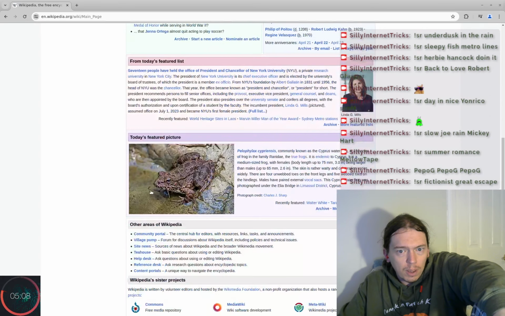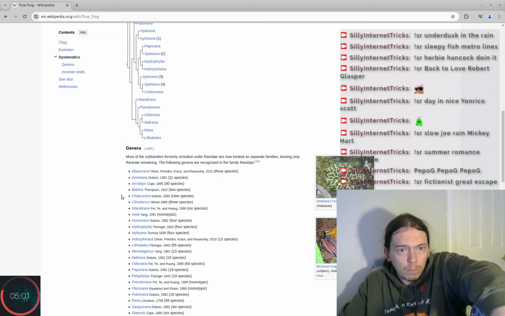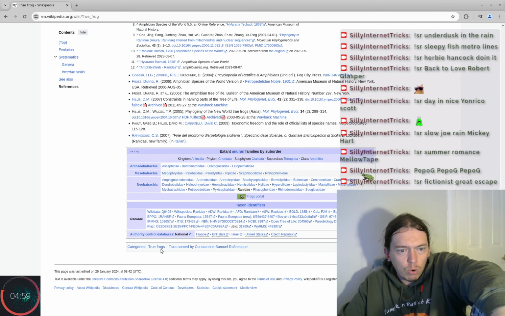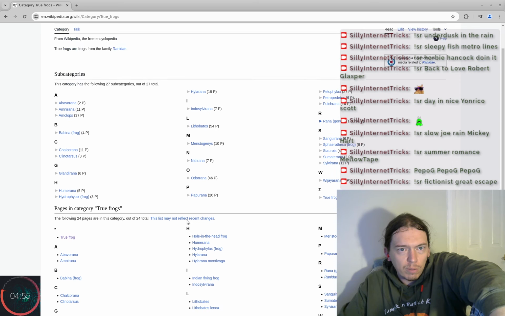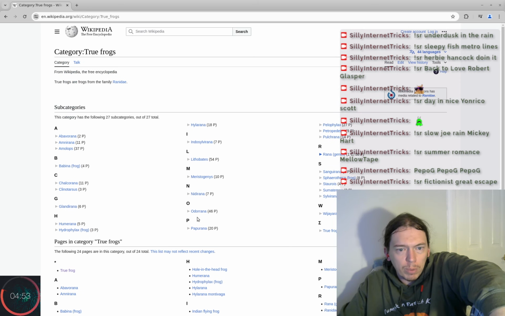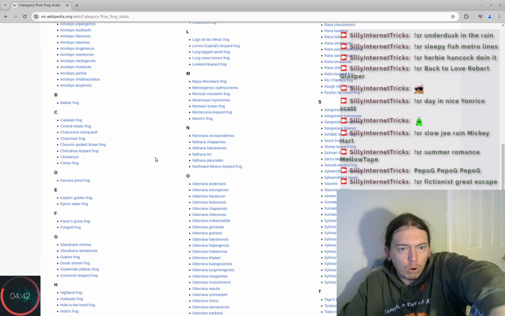Another thing I've done quite a bit is, if you're on Wikipedia and you go to some article and you look at the categories, like the category is true frogs, and there's 24. But what if you go to a bigger category, like true frog stubs? It says the following 200 are in this category out of approximately 203 total.